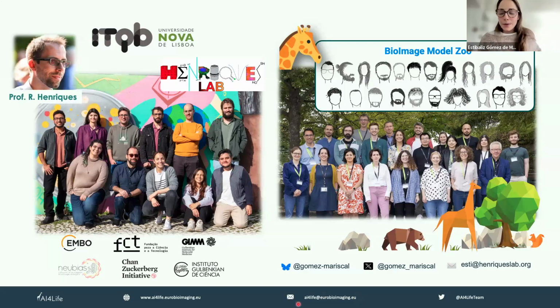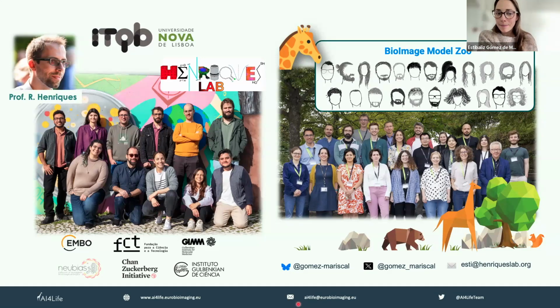But okay, maybe because we didn't explain the Zoo very well. One of the key aspects of the BioImage Model Zoo, and what makes it really different from other platforms like Hugging Face, is that the model format is not only about the specs of the model, but you should always provide some minimal information about the images. So besides providing the cover, where you very clearly show the type of images you're analyzing, you should describe what data was used to train the model, for example.